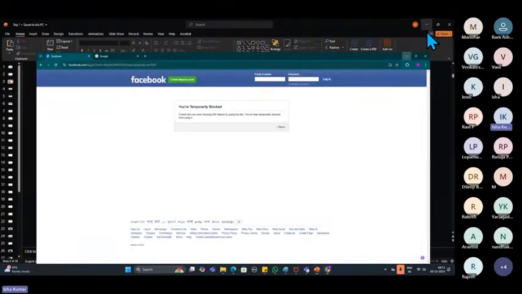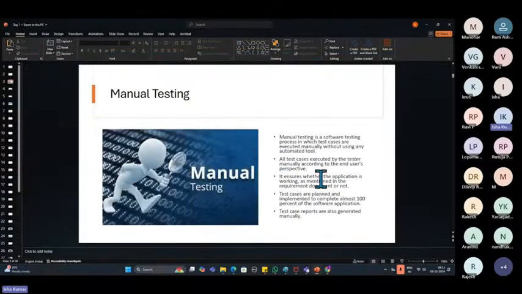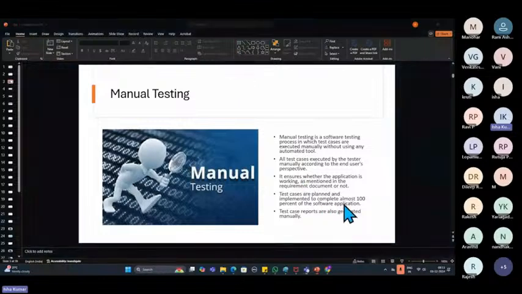What are we doing while doing manual testing? We are ensuring the product that we are giving to the client and the end customer is perfect. We also make sure that test cases are planned and implemented to cover almost 100% of the software application, and test reports are also generated manually.